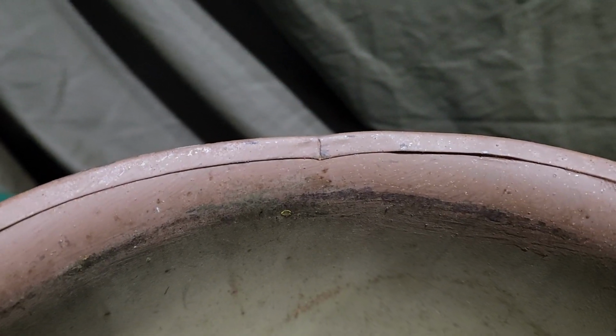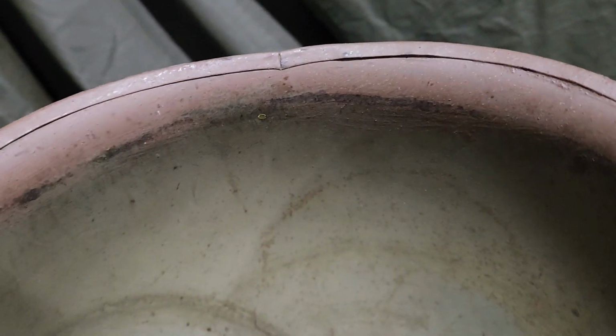This one was made by the Motor Wheel Company, which is a rather uncommon manufacturer. The way they do heat stamps, if you can kind of see it, is you'll see MW and then a letter and the numbers. So this one's MWA58. MW obviously stands for Motor Wheel.